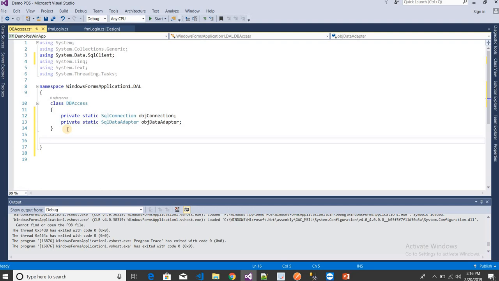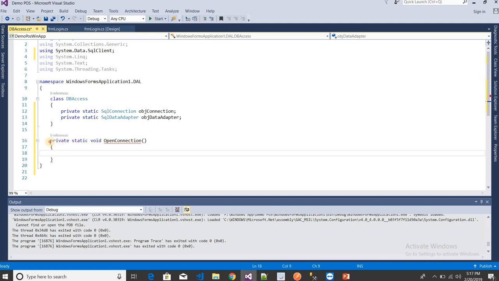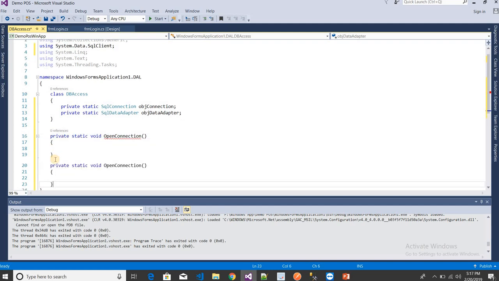So I need to write a function for opening the connection. I'm going to create a private static void function, open connection. One more I need for closing the connection here.